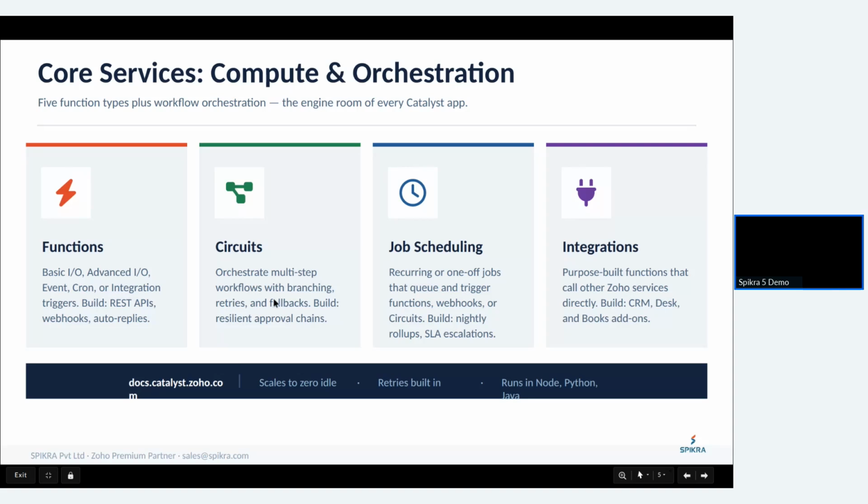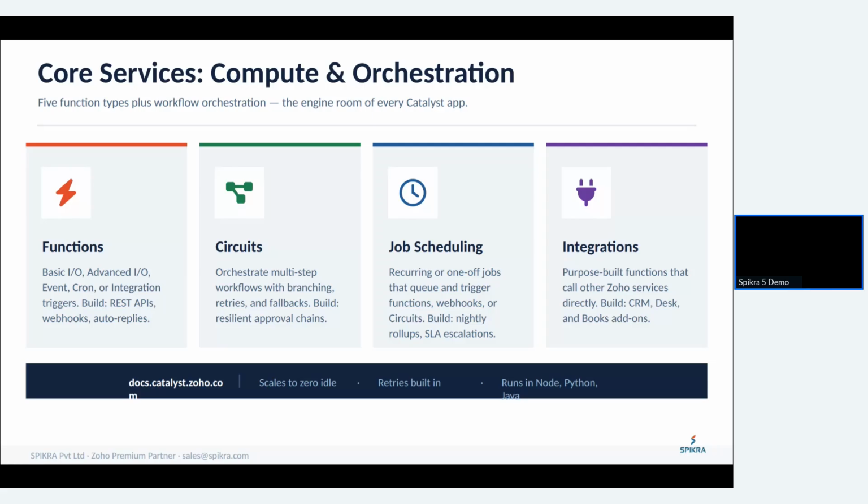Then we'll understand circuit. So circuit is basically multiple functions. If you are running multiple functions, but there are multiple layers of logic as well. Suppose if A happens, then run this. If B happens, then run Y. If A and B both happen, then run Z. Those kinds of things. If your workflow is complex and you have to handle multiple levels of complexity inside your workflow, then you can use the circuit, and circuit can take care of those complex needs as well.